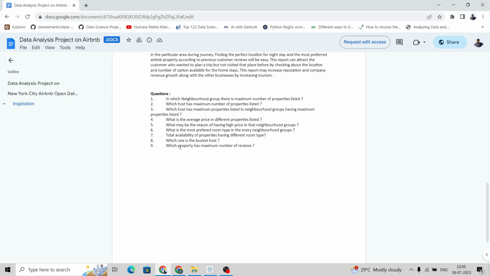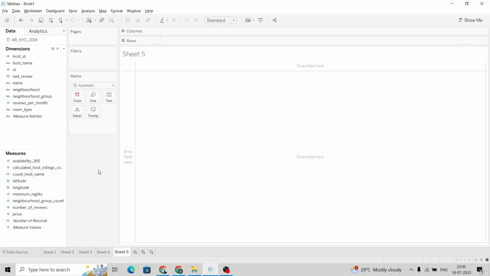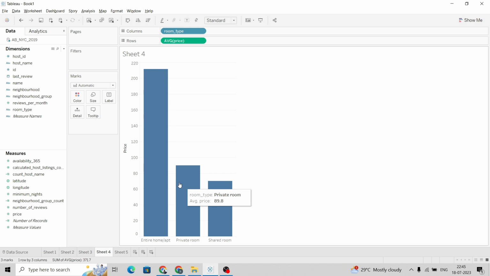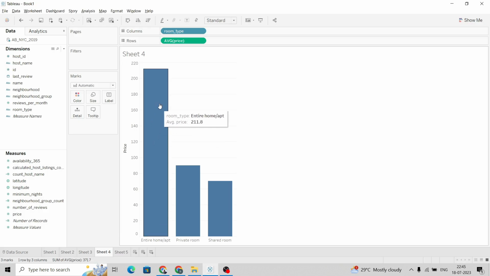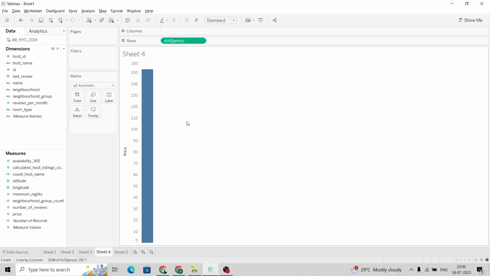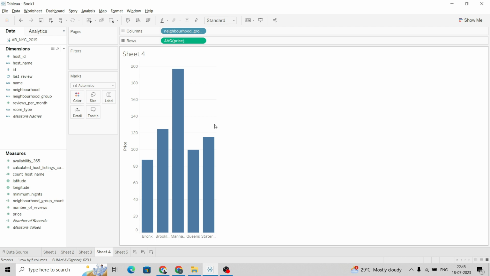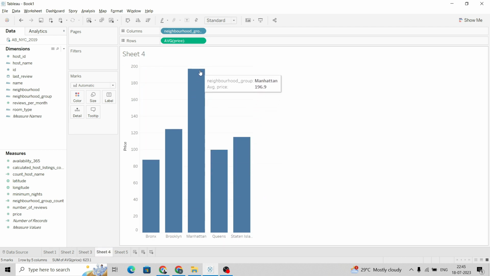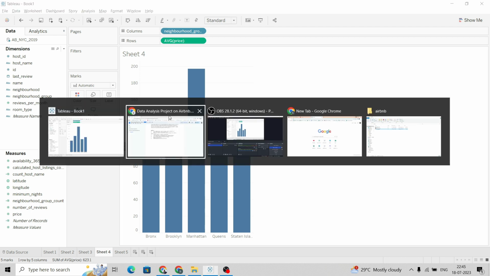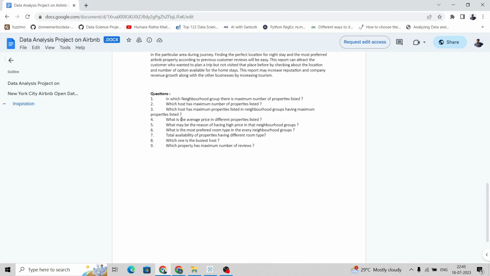So we'll come to this plot. Sorry, we don't have to put entire home here because, based on neighborhood group, it's asking why the pricing in Manhattan is high. Okay.